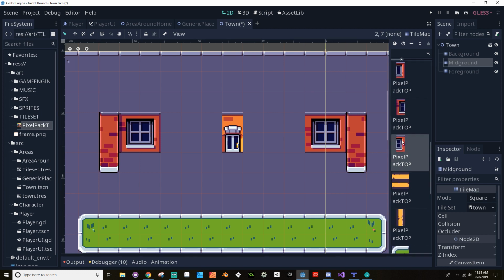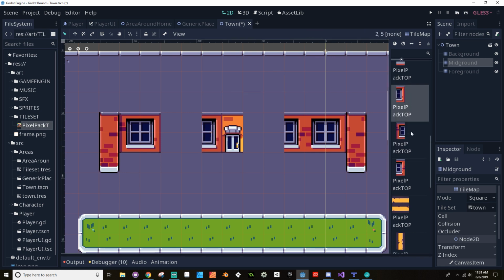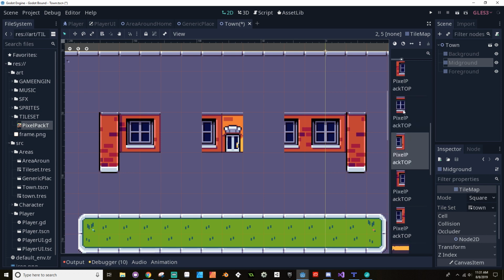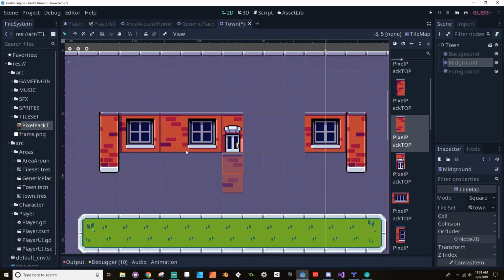And then we'll do, oh, wrong door again. So we'll do this door. And then we'll do a, nope, wrong one. Well, no, I guess that was fine. We'll put that there.